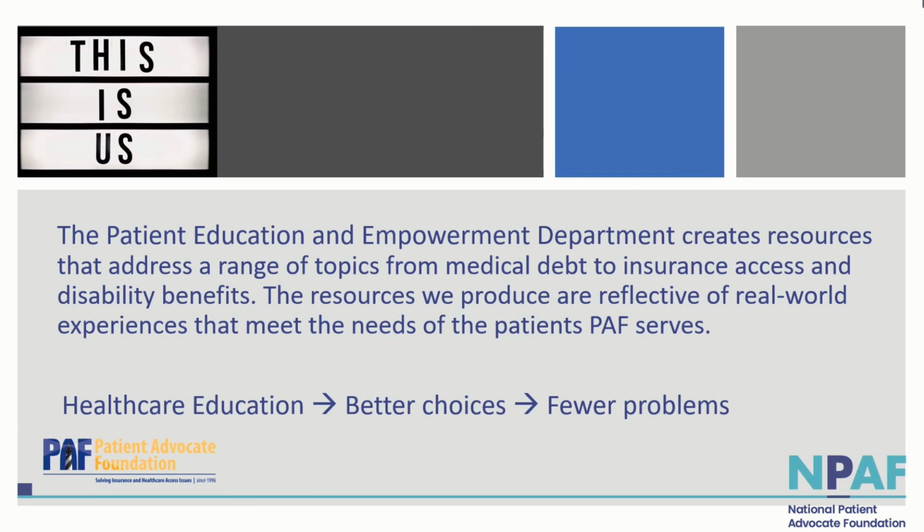Our goal is to mitigate problems before they arise by educating people about healthcare topics. We can empower patients and caregivers using education, which in turn allows them to make better decisions. For example, if we provide a resource to patients that offers guidance on choosing the right health plan, then hopefully that would keep them from purchasing a plan that didn't work for them, potentially causing affordability or access issues. Helping people understand healthcare and healthcare processes affords them the ability to make good decisions, steering them away from experiences that really wouldn't help them in the first place. So simply put, healthcare education leads to better choices, which usually means fewer problems.